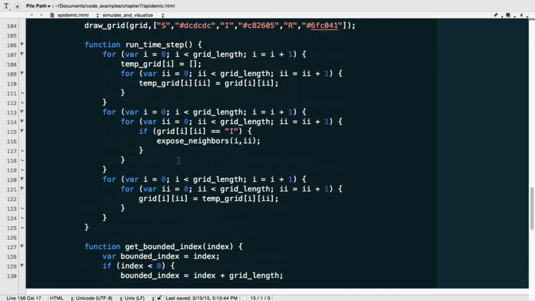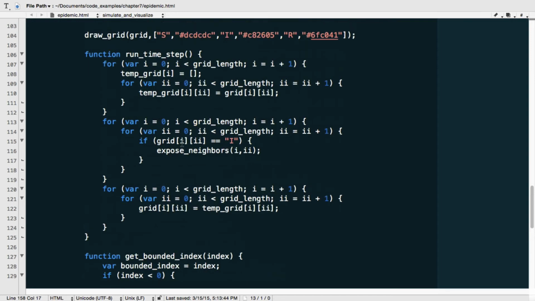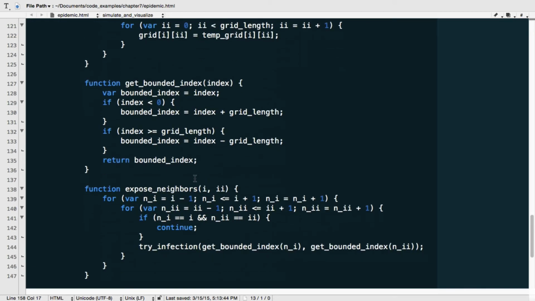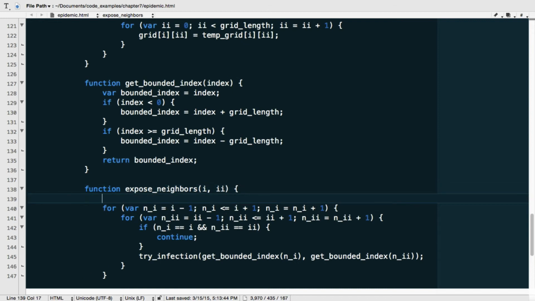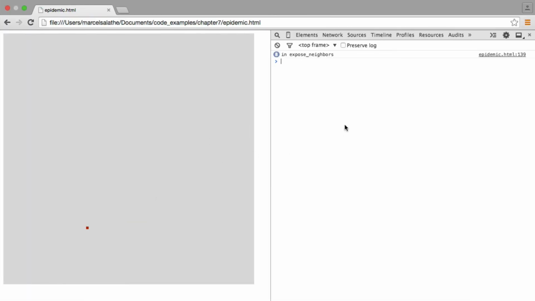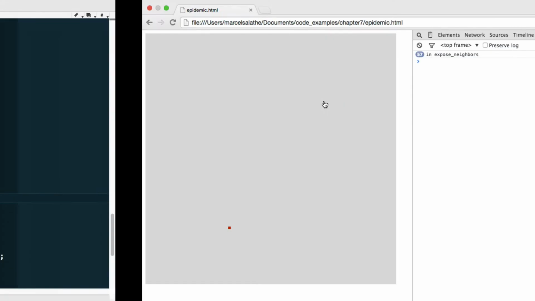So let's go to that function, expose neighbors, and see that this function actually gets called. Console.log in expose neighbors, save, reload. Yes, this is called as well.